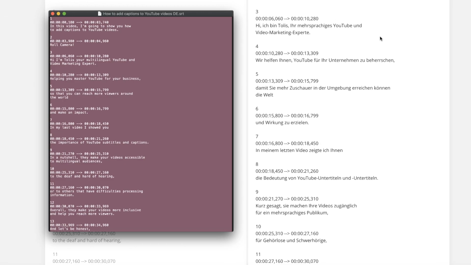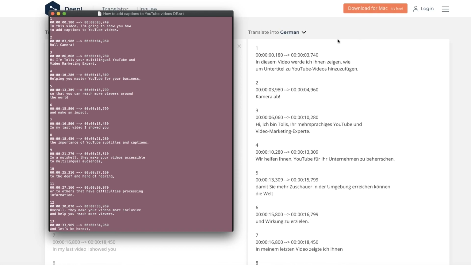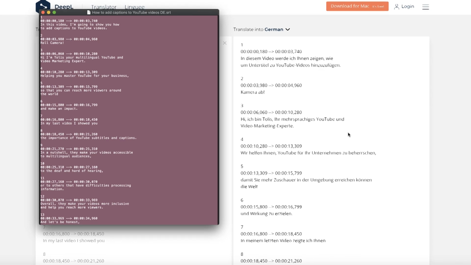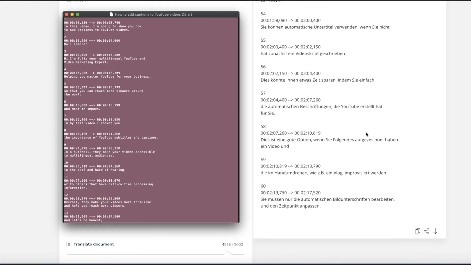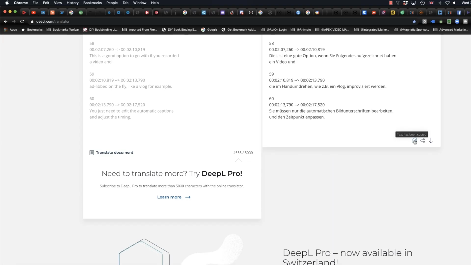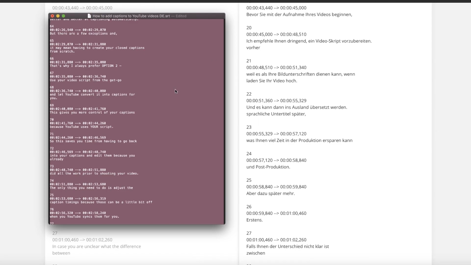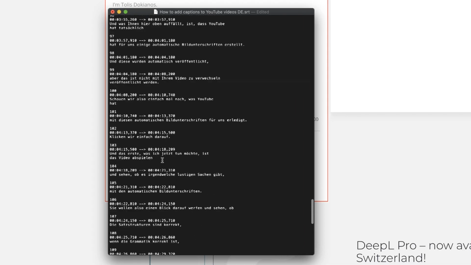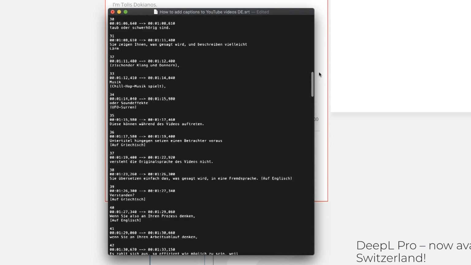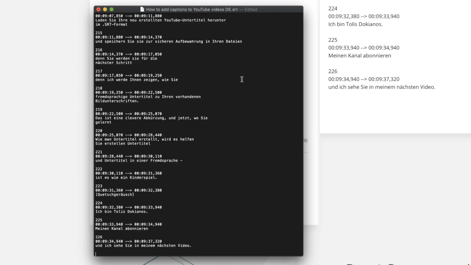Now, copy the translation from DeepL, and we're going to paste it into our German SRT file. We're just going to scroll to the bottom and just click on this little icon here and do the same process until we've completely translated the whole text. And once you've done the full text, just save and you're ready to go.